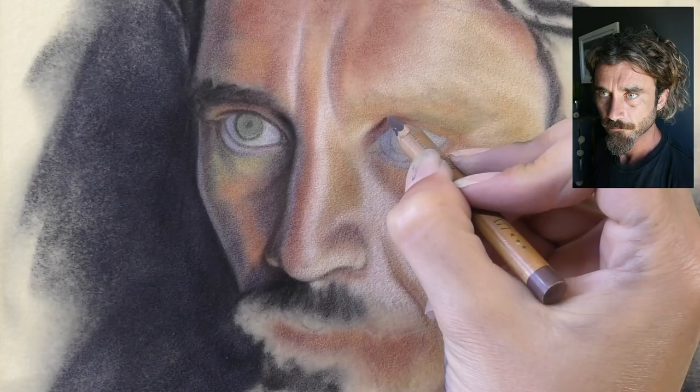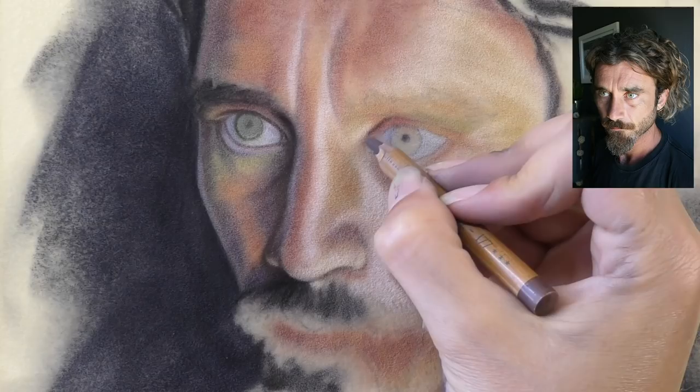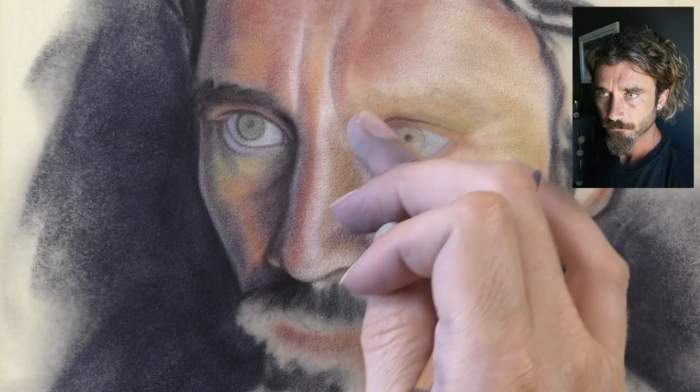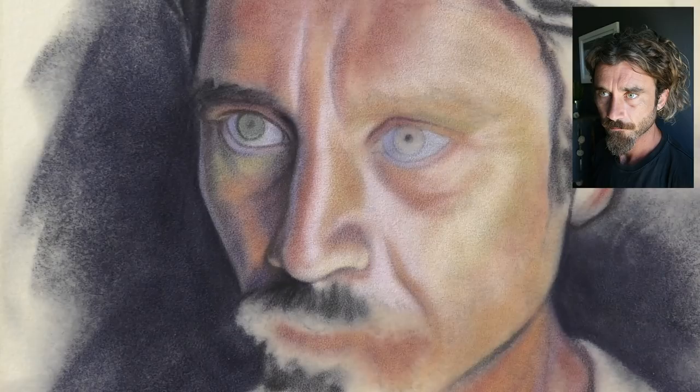So just darkening in right at the crease of the eyelid there. And those colors that I blocked in earlier really start to pop out when you start to add a bit of definition to everything.